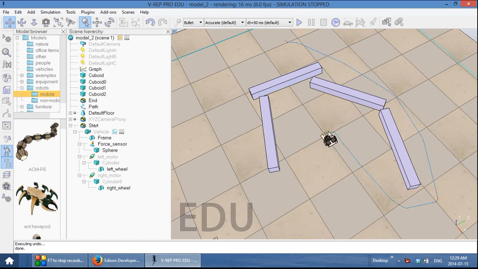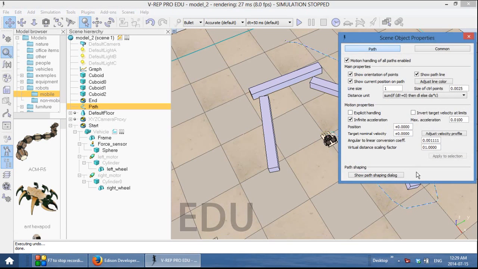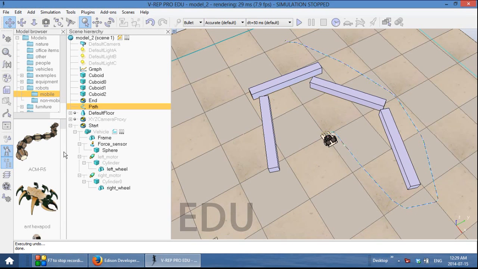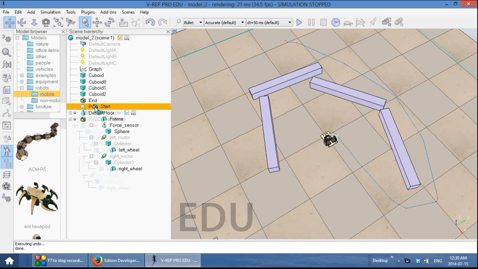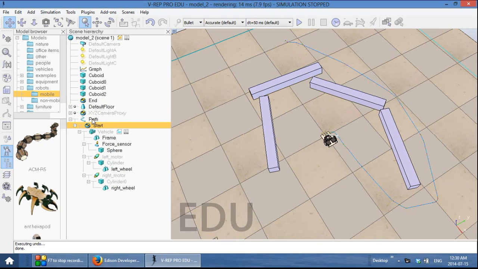To make the robot follow the exact path as a static object, you first have to indicate the velocity with which the object should travel along the path. Double-click on the path object, and under target nominal velocity, select 0.1. Now we have to make this start dummy the child of the path, so select it and then drag it to the path object to make it the child.